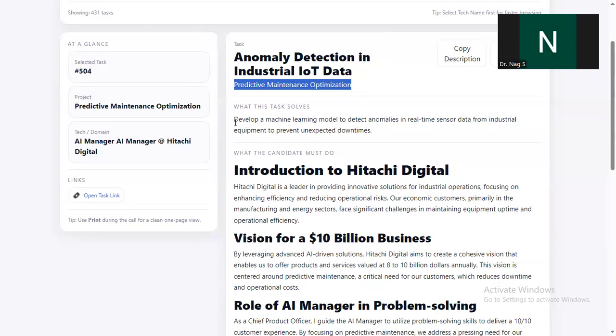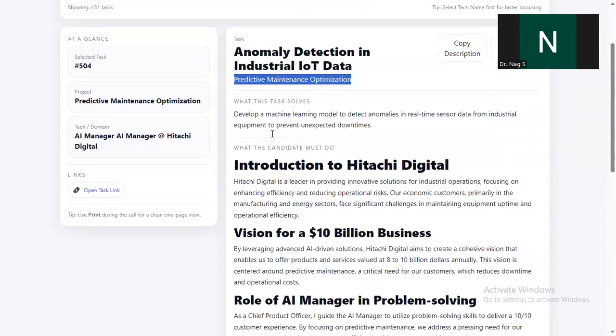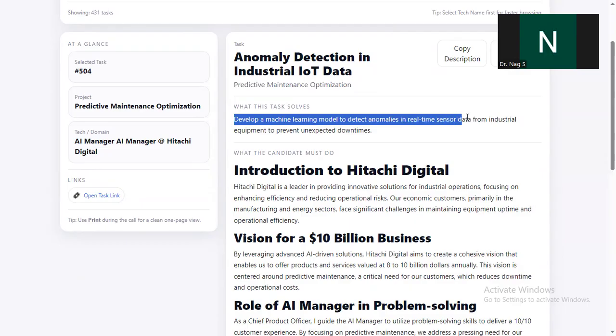So the objective is, let's say there is a problem. First, let us discuss the problem, and then we'll see what would be the solution. Basically, the task involves a need of a machine learning model which will detect anomalies in real-time sensor data from industrial equipment to prevent unexpected downtimes.